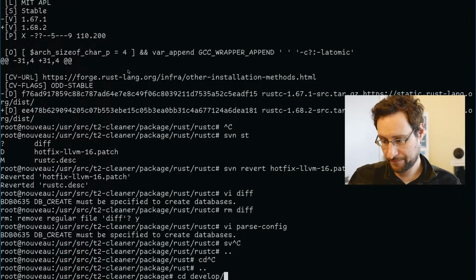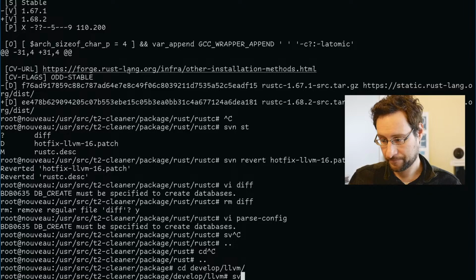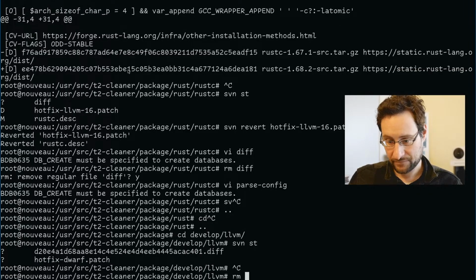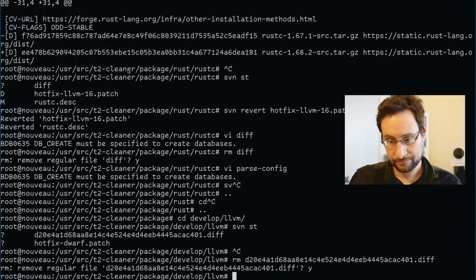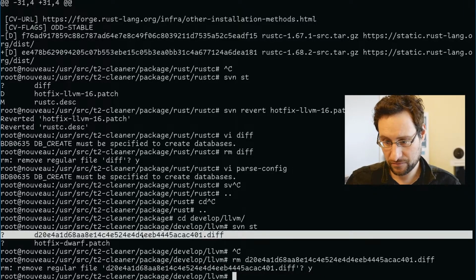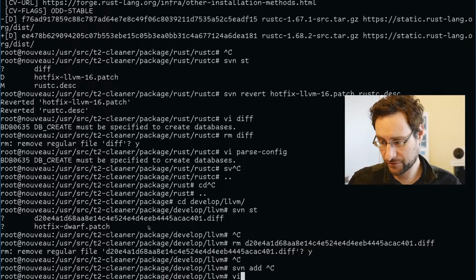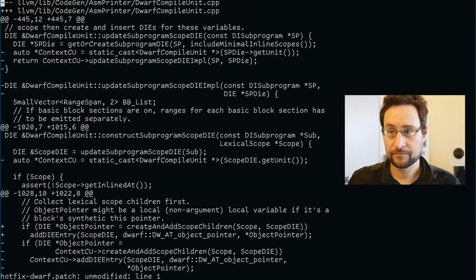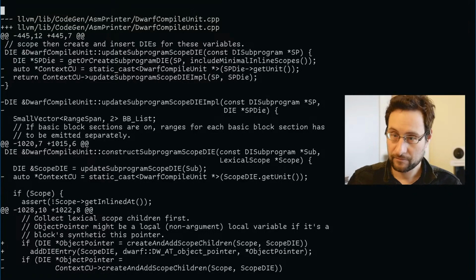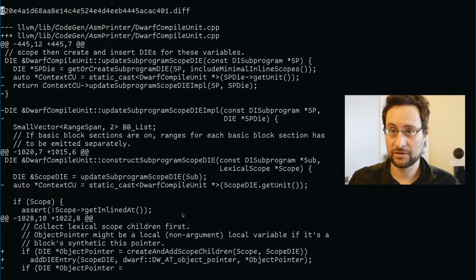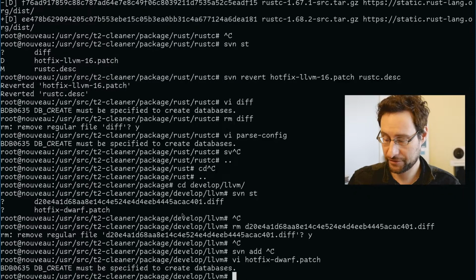So yeah, this was LLVM. Can delete that then. Theoretically, should we? Yeah, I name it hotfix dwarf. Also, should we? Maybe I leave the hash in here.